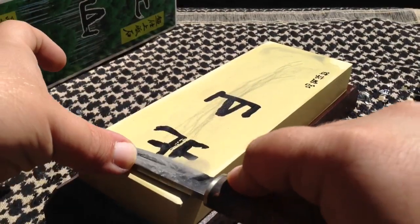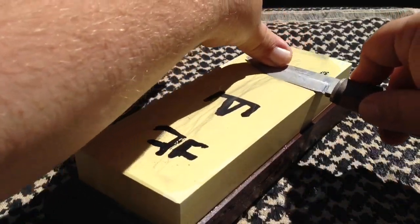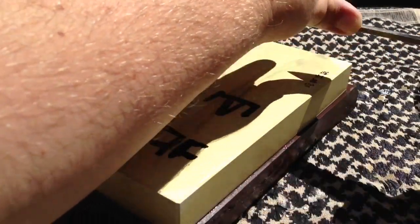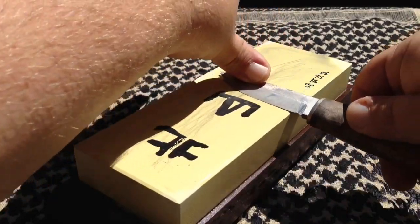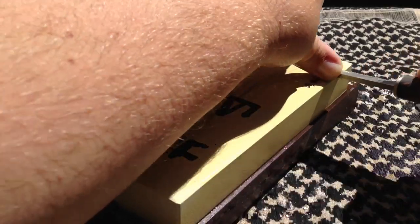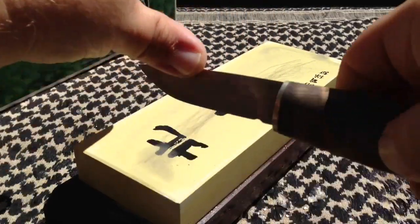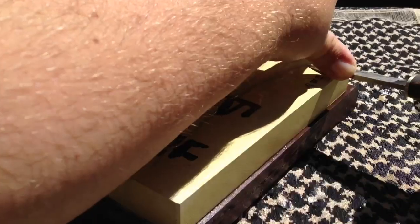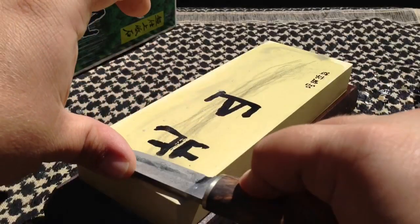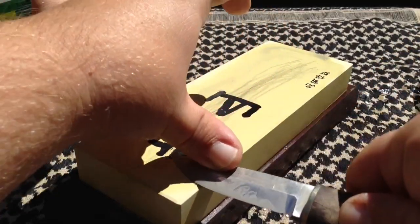Alright guys, so just getting my first few swipes here with the Kitayama stone. It's very, very impressively smooth. Has a great feel to it. Nice feedback. These stones do have magnesium salts in them, so you want to keep that in mind with your high carbon steels. You want to wipe all steels off after using the stone. Maybe follow up with some preservative. But man, nice feedback. You can see that it's definitely removing steel from the trailings there. Has a very nice feel to it.